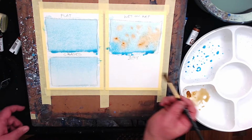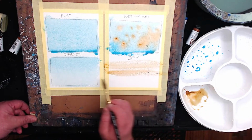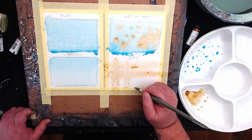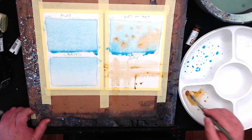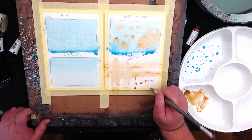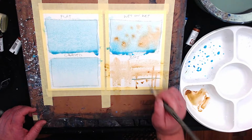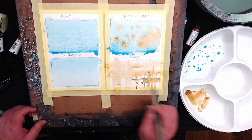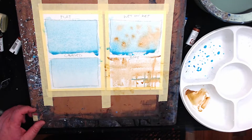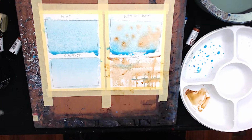Lastly, we've got the dry brush, so let's try and get some sparkly strokes. Okay, beautiful. Oh, that saturated. What am I doing? Dry brush works beautifully. Again. So you get that texture. It's lovely. Beautiful. I love it. It's definitely my favorite.